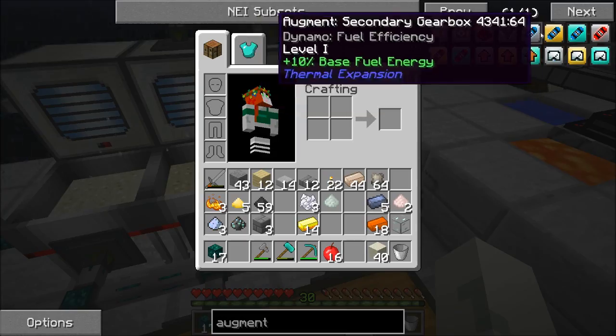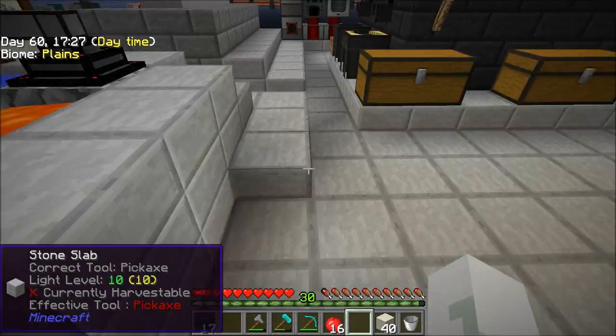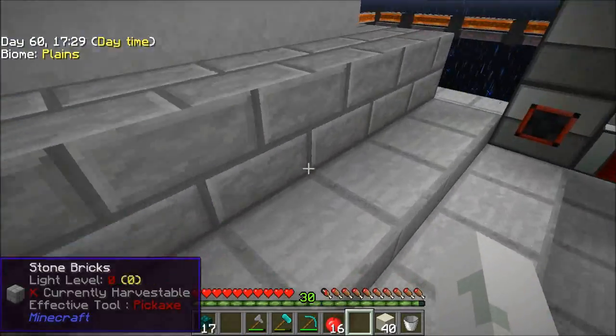Okay, so these are our dynamo ones. These are the ones that we're going to be worrying about, I think. I think that's actually going pretty much fast enough, but I kind of want more power.